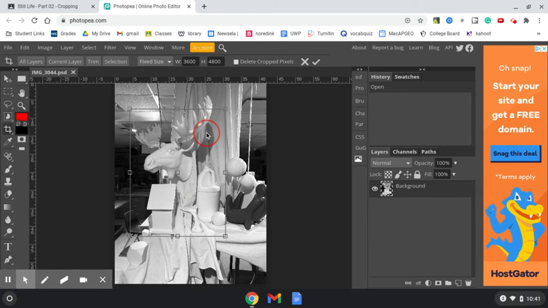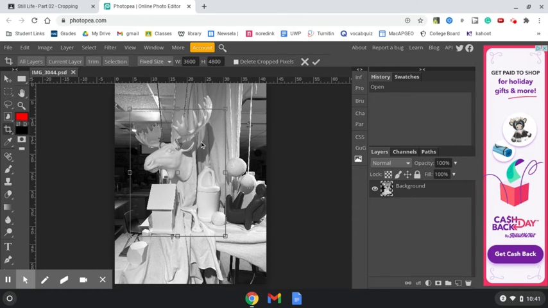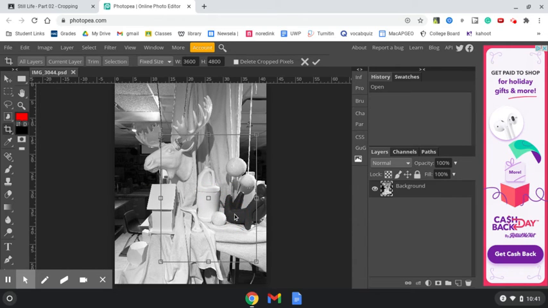Now, when I'm here, what I'm looking for doesn't have to be this size. It could be bigger, a little bit smaller, or sideways. What I'm going to do is identify an object that I want to be my focal point. So I'm going to choose this object right here. If I want it to be my focal point, I do not want to put it in the middle. Got it? I want it to be somewhere along a third.